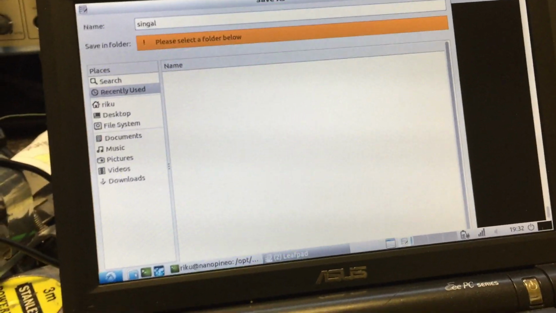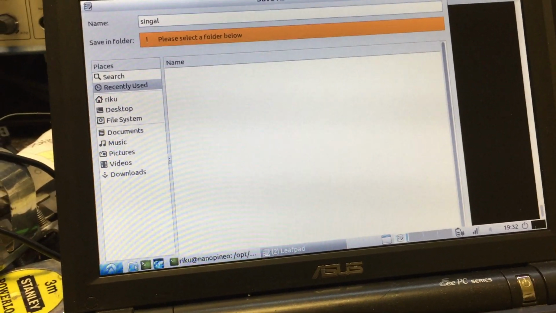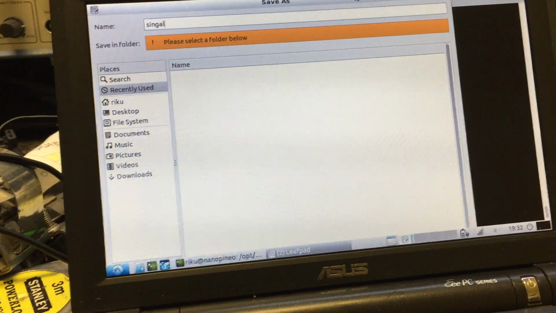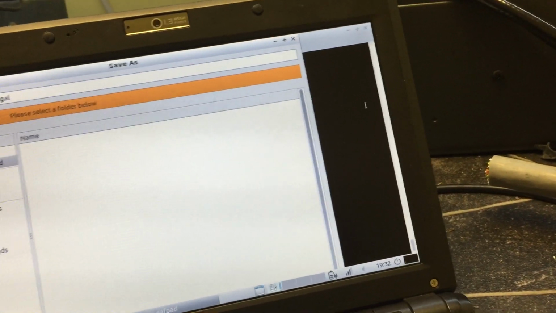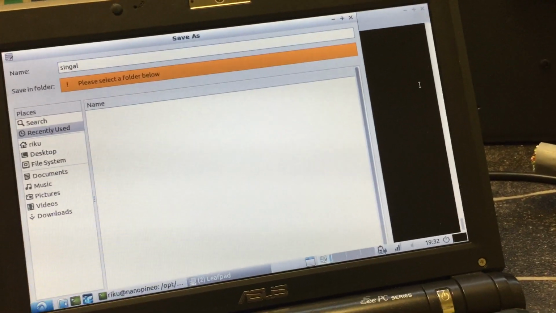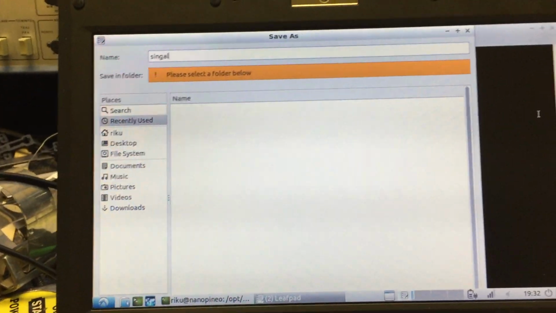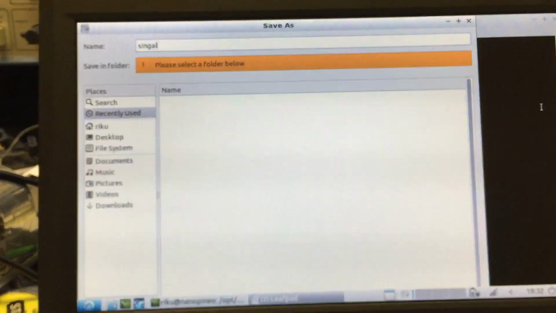It is possible, but it needs some coding. So the SVXLink analog side will work via the MMDVM modem. I know for sure it will work. I will use the source code of this calibration program if I cannot do anything else. But anyways, I'm going to end the video now.